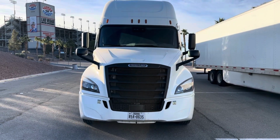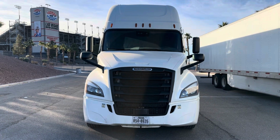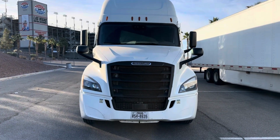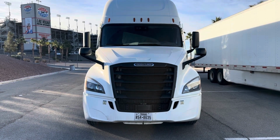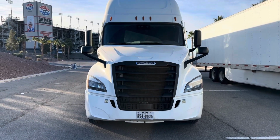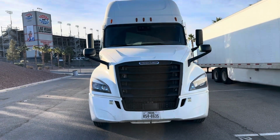This is the updated Nevada DOT pre-trip for Class A. My lights and reflectors are properly mounted and secure. They're not cracked, dented, damaged, broken, or missing. They're functioning properly, and they're the proper color, amber and white.